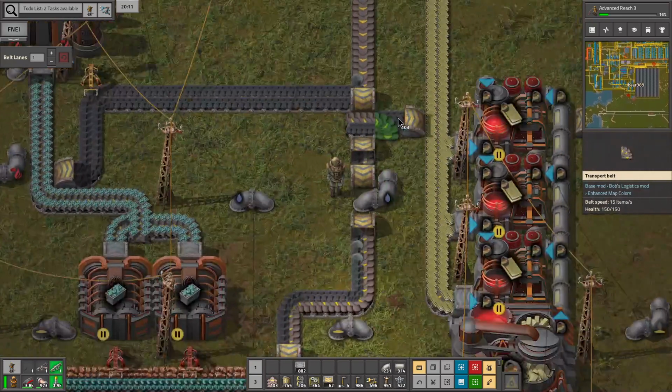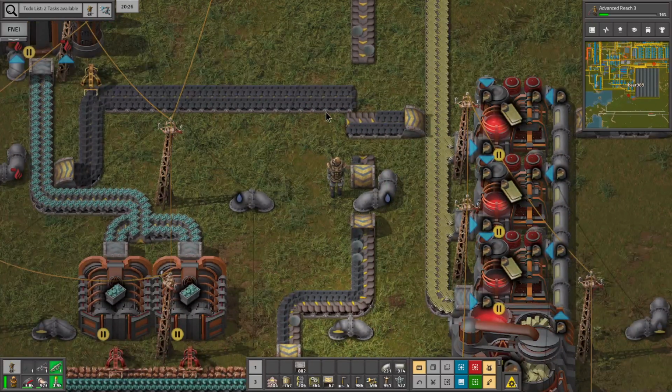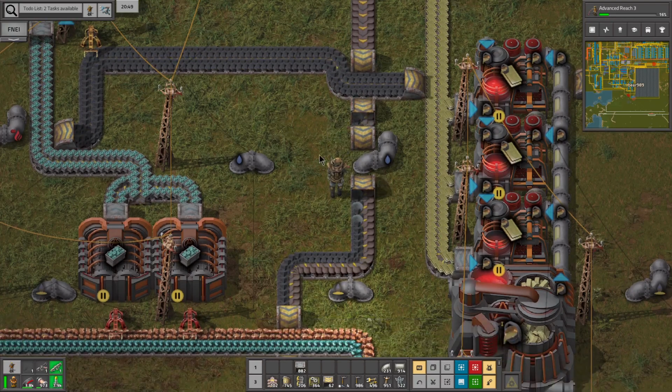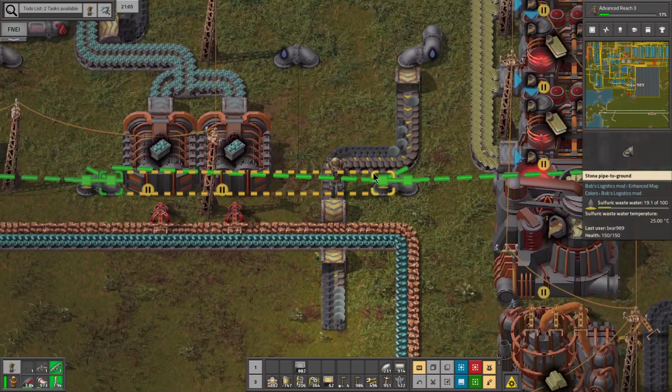Why has that got carbon? Why you do things. Stop doing things. There, now you stop doing things? Yes, you'll stop doing things.